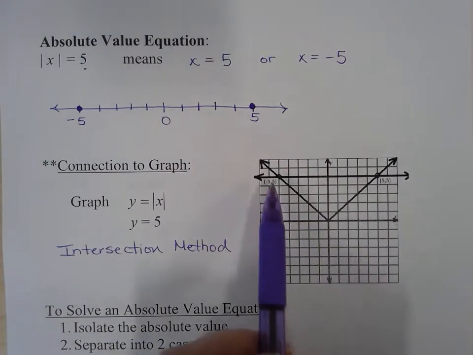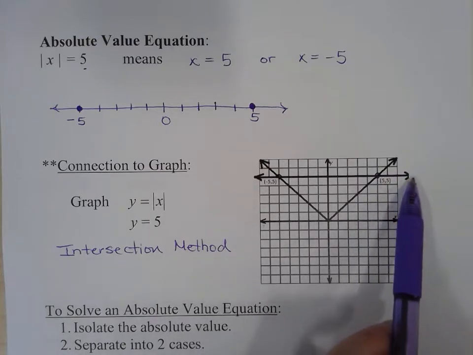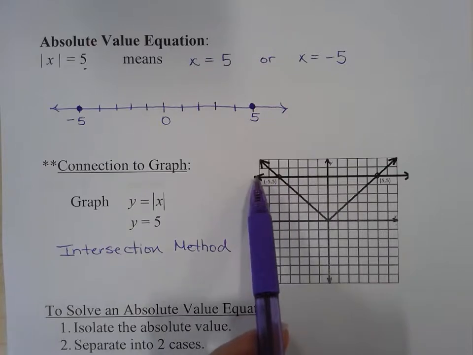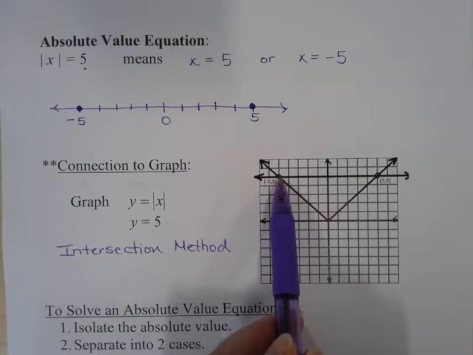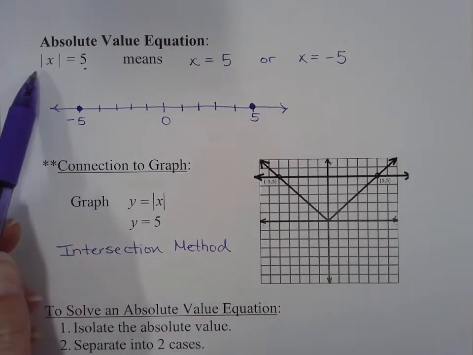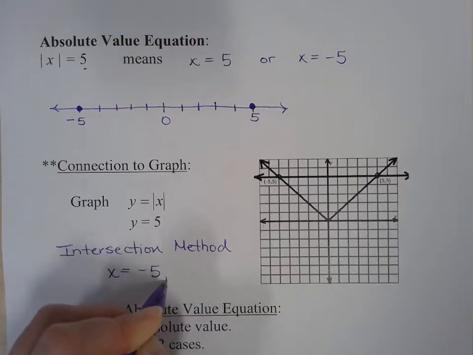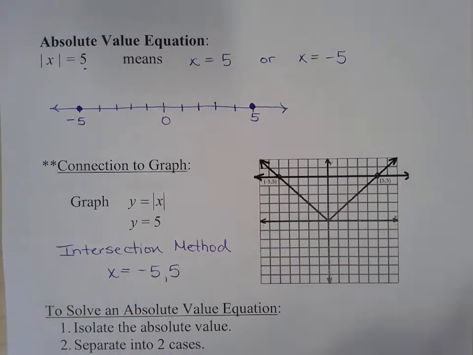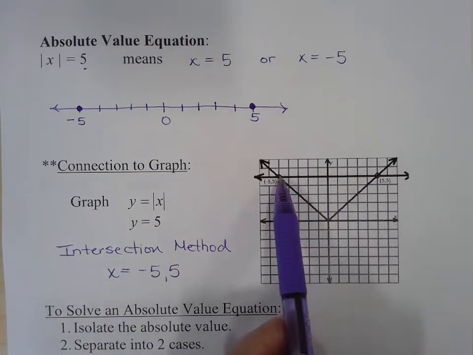So in this particular example, we're looking at the absolute value of x, which is the v, and y equals 5 would be this horizontal line where the y value is fixed at 5. So the two places where they touch are the -5 and +5. For the intersection method, we just take the x values of those points where they intersect, because the original equation only has x's. So we get the same 2 results. So those 2 numbers that we get are really usually corresponding to the 2 sides of the v, one on each side.